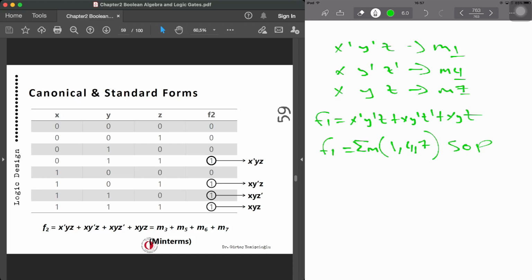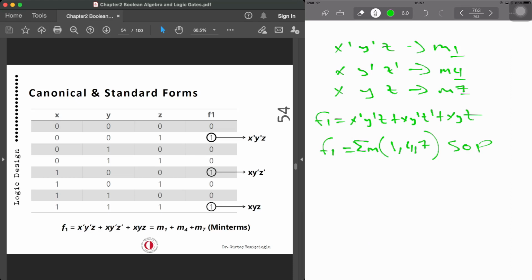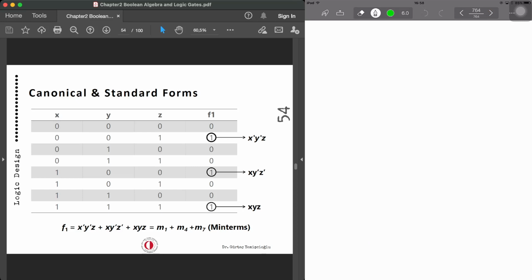And we can easily find out the max terms as well. So how are we going to do that is the question. Now, as we already found, let's go back to F1. As we already found this, when we are applying to the ones and identifying which ones are 1, the zeros are left alone. Those are actually going to represent our max terms. So how are we going to do that? What we can do is we can write which ones will be the max terms.